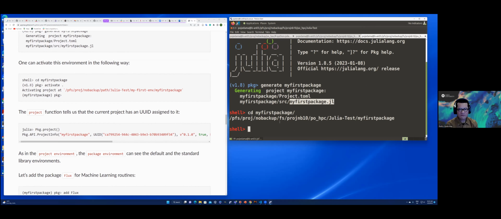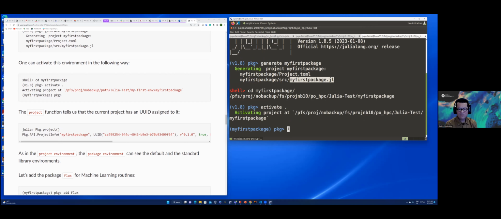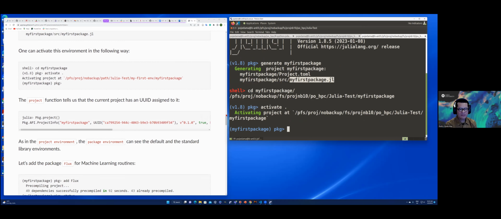And as before, I can go to the package mode and activate the environment. So now you see that this project environment is activated already. Yeah. So what happens if we type now the command that we previously used?